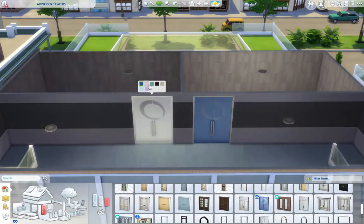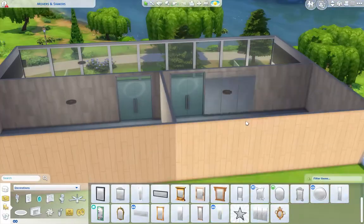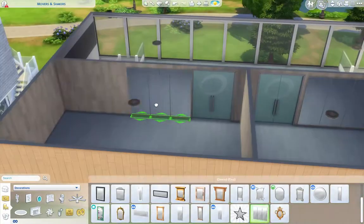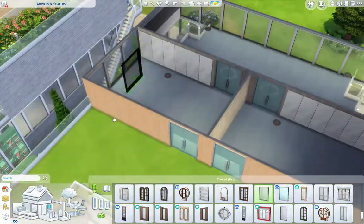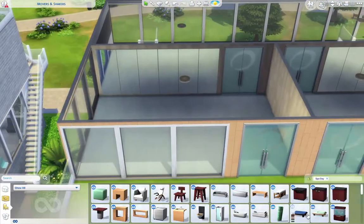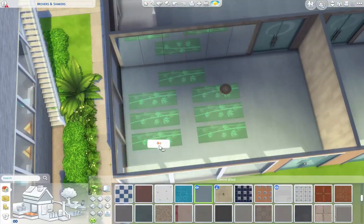Like I said, lots and lots of Spa Day in this build, but I was kind of like, if I'm not going to use it here, where am I going to use it? For a lot of these things. Some of these things I use a lot, as you saw in the library, like the walls and flooring from Spa Day, I use all the time. But like these double doors with that design on them, I'm never going to use that anywhere else, so I might as well put them here.